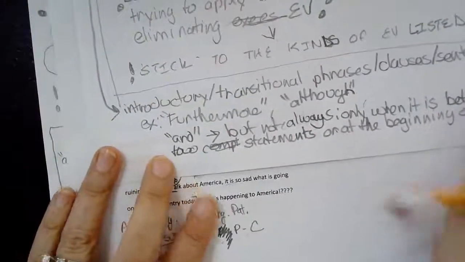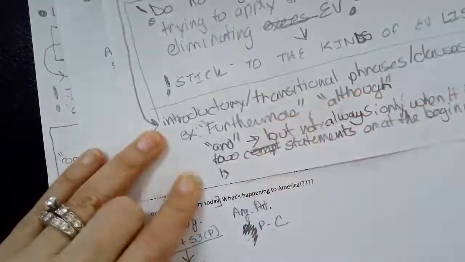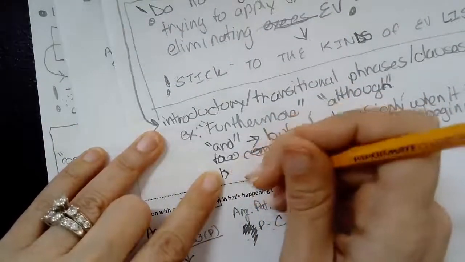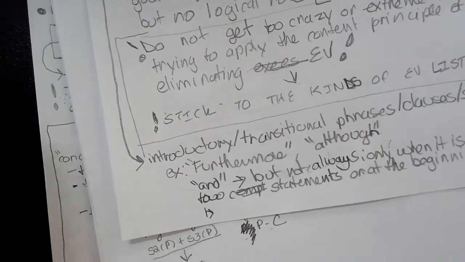So an example of where you would not get rid of the word and is when you have a list. Like a list of things. So like if I said, I want apples, oranges, and bananas, okay, you would not get rid of the word and in that instance. Why? Because then you're just saying apples, oranges, and bananas. When you have something like that, where it's a mere list of things, places, or people, so like I lived in Dallas, Fort Worth, and Mesquite, you would not get rid of the word and.